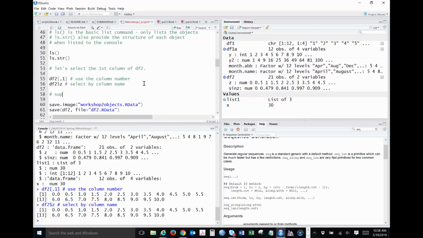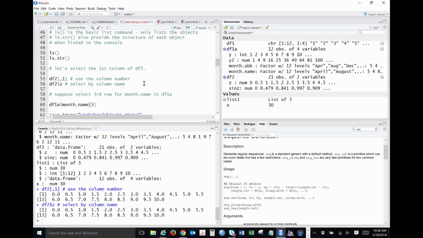All right, suppose you want to select the third row for month.name in that little data frame that I created. So if I put in data frame 1A and tell it I want month.name, if I stop here, it's going to give me that whole vector.